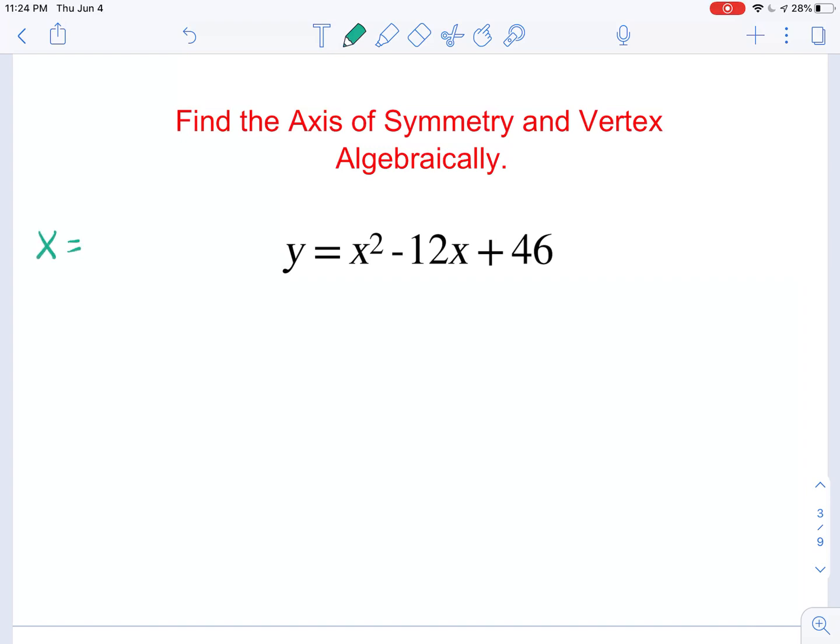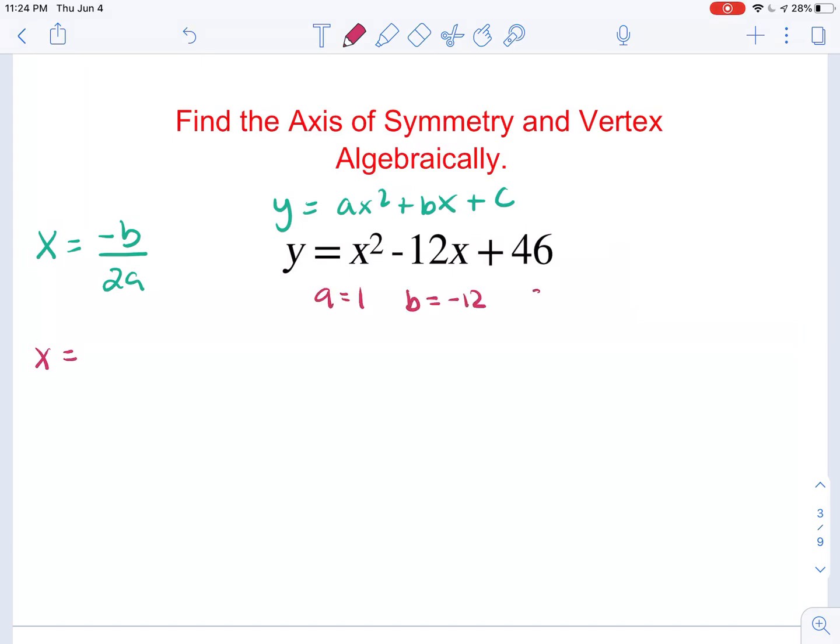Well, there is a formula for finding the axis of symmetry. Remember, it is an x equals equation, and it's x equals -b over 2a, where ax squared plus bx plus c represents a parabola in standard form. So we want the coefficient of x squared in our denominator and the coefficient of x in our numerator. So how do I fill this out?